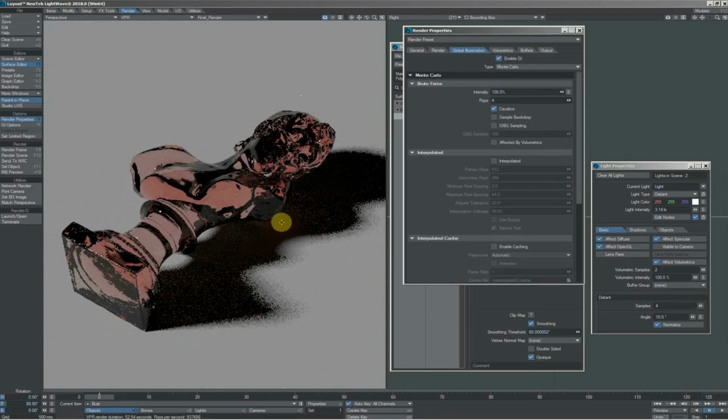Now, what you can probably see is that the caustic isn't really these tight, focused spots, right? I'm just getting this sort of pinky red cast, so it's sort of a pinky red shadow that the GI is picking up. Why is that?